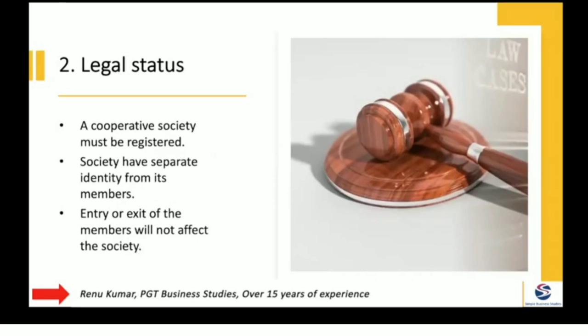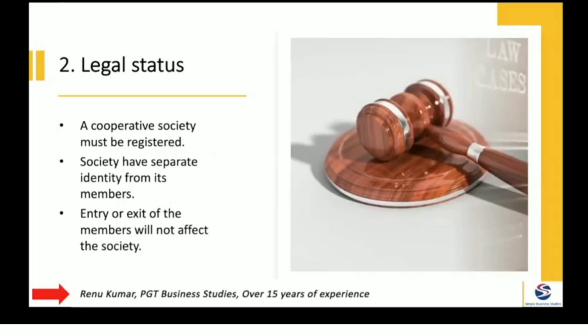In the rest of the cases, we had seen the 3 previous types of business enterprises that you have studied. In case of sole proprietorship, unlimited liability is there. Only one person owns the business, and that person has unlimited liability. In case of partnership business also, in most cases each of the partners would have unlimited liability. The third, Hindu family business, we have seen that the karta has unlimited liability and co-partners would have limited liability. And in this case, each of the members will have limited liability.